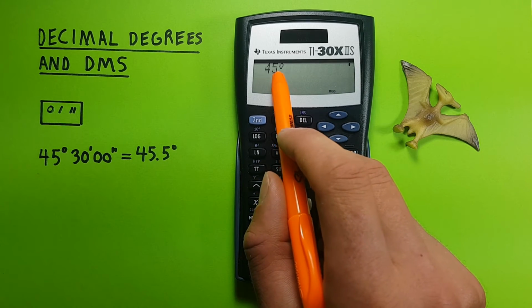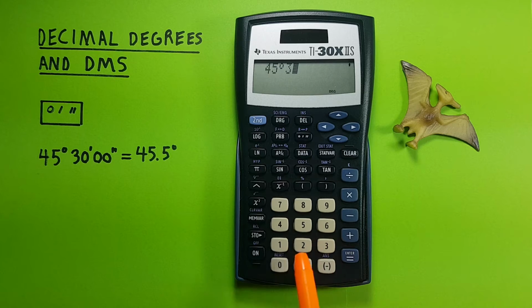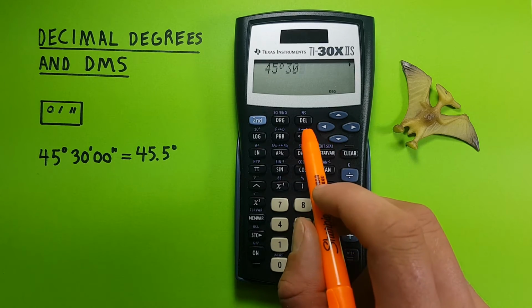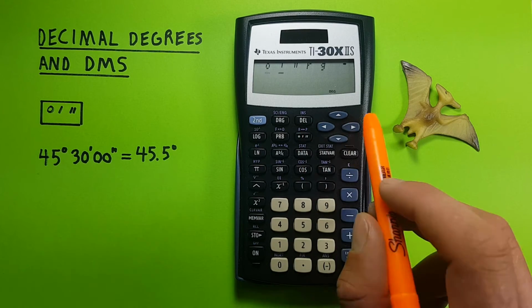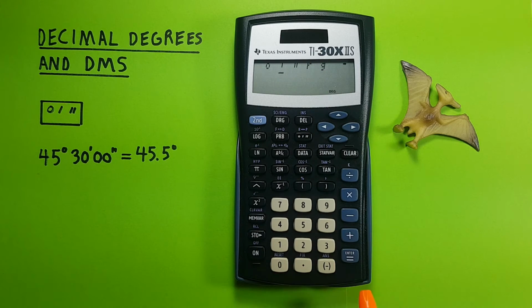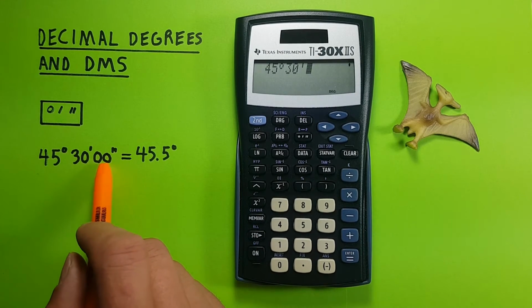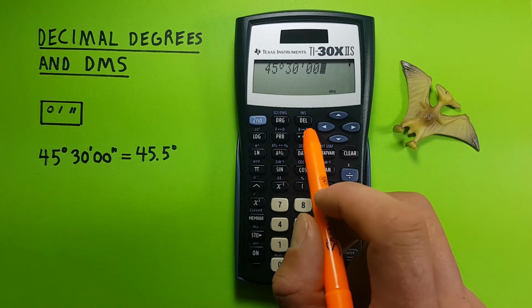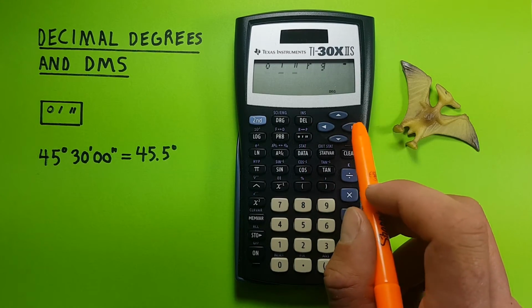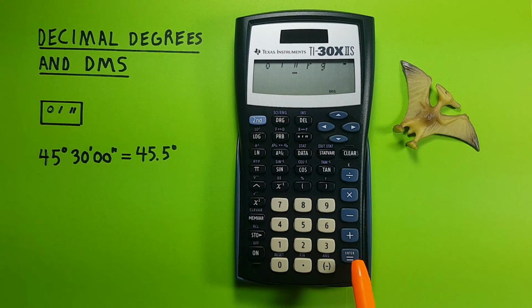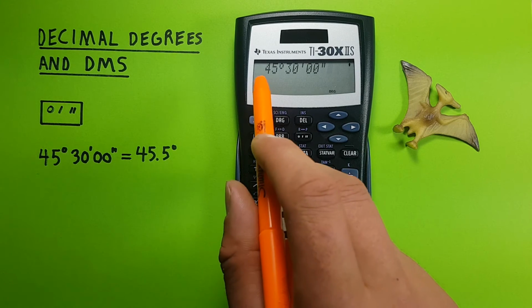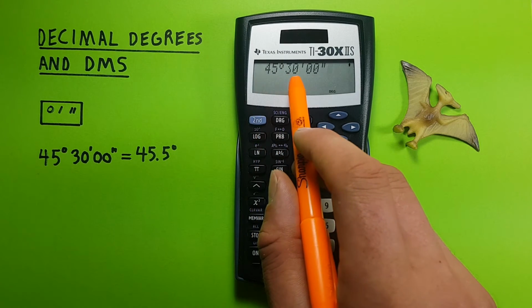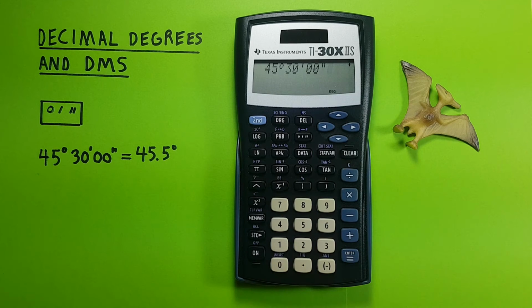and we see we now have the degree symbol behind the 45. Next, 30 minutes. Move over to the right one, select the minute symbol, hit enter. And we can enter any seconds we have. We don't have to, since we don't in this case, but we will for the example. So 00, degree minute seconds key, highlight the seconds, and hit enter. Alright, there we have 45 degrees, 30 minutes, 0 seconds.